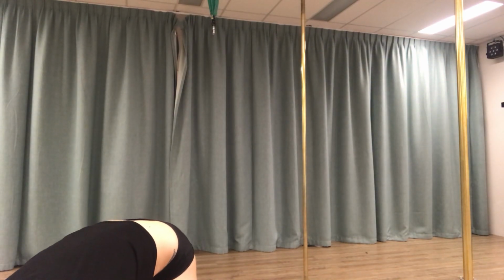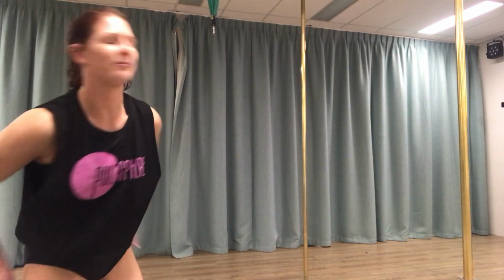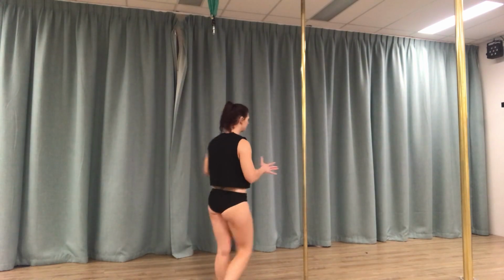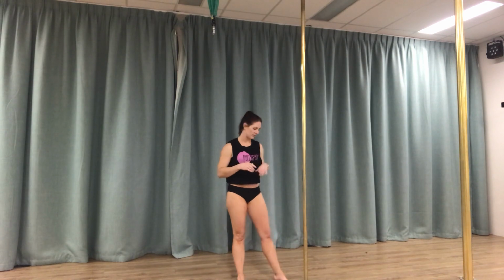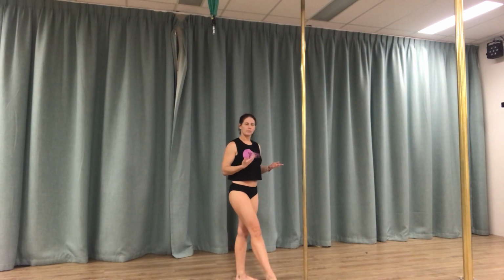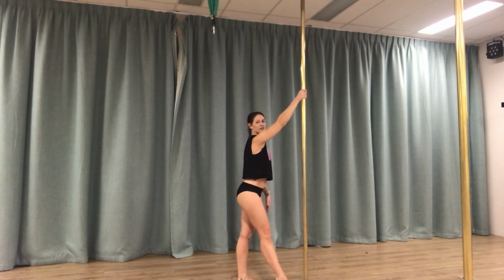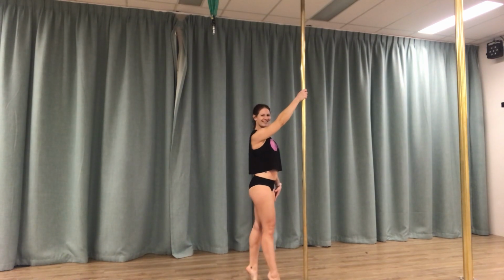Okay, so this is just a couple of really beautiful and simple spins that you can do around the bottom of the pole. Now the first one, this is our 2 spins, so in a 2 spin combo. We're going to start in what I call a pike spin. So we're going to start with our top hand on the pole, up on our toes.